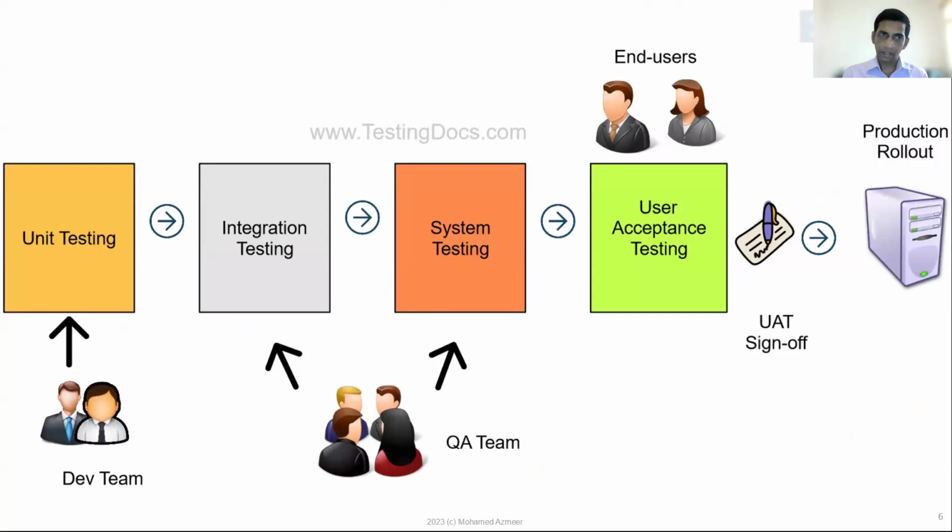So unit testing is a white box testing method because the source code is available for everyone, whereas integration and system testing is black box testing, where the source code is not available and the QA team is going through those methods. And then comes the end user who will do the UAT, or the user acceptance testing, right? And only when the users sign off and say, I'm okay with the software, everything is fine, only then does the software go to the client. If the user acceptance testing fails, then we don't have a customer.